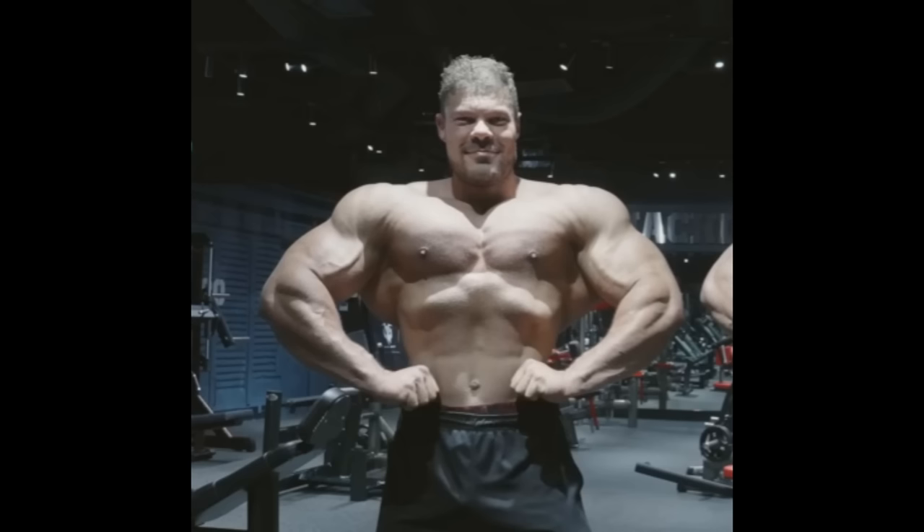But if one of his pecs looks much smaller than the other on stage — this is Classic Physique, aesthetics are the most important thing. Kevin Levrone got away with a pec tear but that was bodybuilding where being super freaky everywhere else helps. In Classic Physique it's all about aesthetics, shape, and symmetry, and if he shows up with a glaring asymmetry like this, I don't think he's gonna place well at all. Is it just the lighting, a pec tear, or nerve damage? Tell me down below.